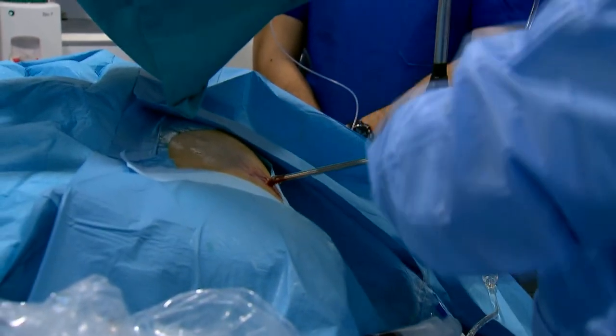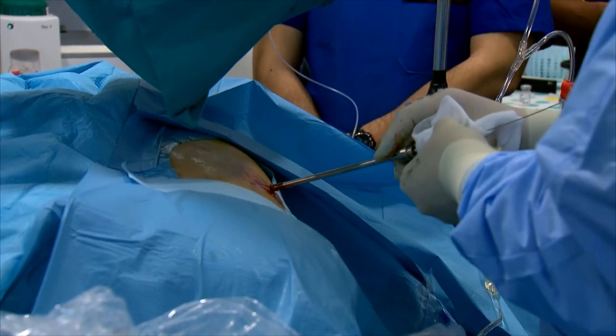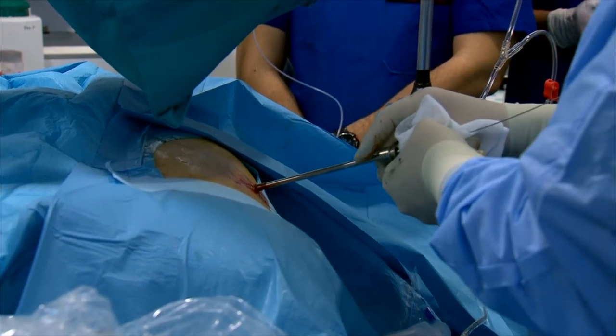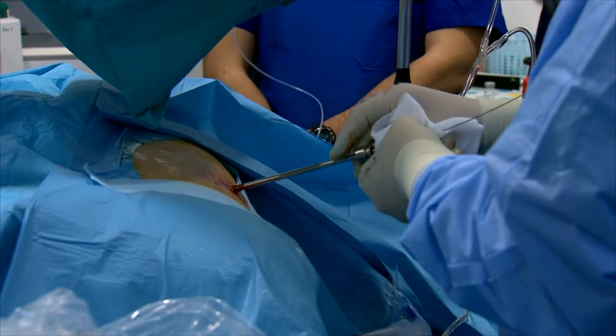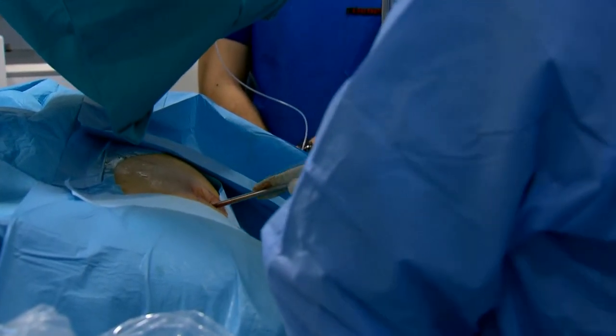And now I put my left arm to my body in order to have a good fixation. Because it may be dangerous to alter the medial wall of the renal pelvis. And now we are inverting the Amplatz sheath.